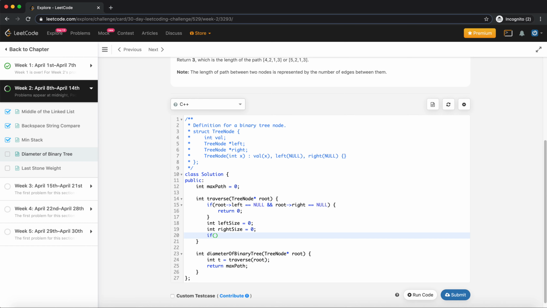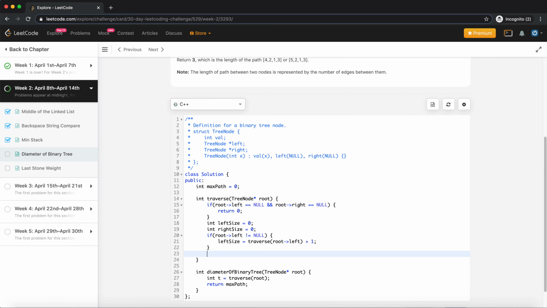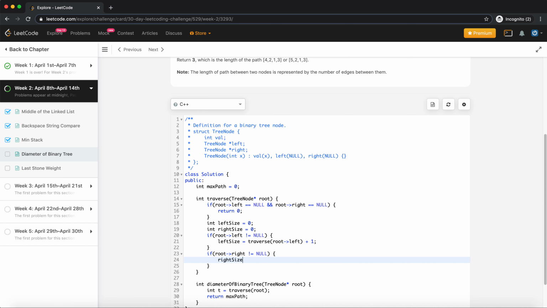Okay, if my root of left is not equal to null, in that case my left size will be traverse root of left plus 1, because the plus 1 is for the distance between the root and the left child. And similarly, if my root of right is not equal to null, I do right size equal to traverse root of right plus 1.